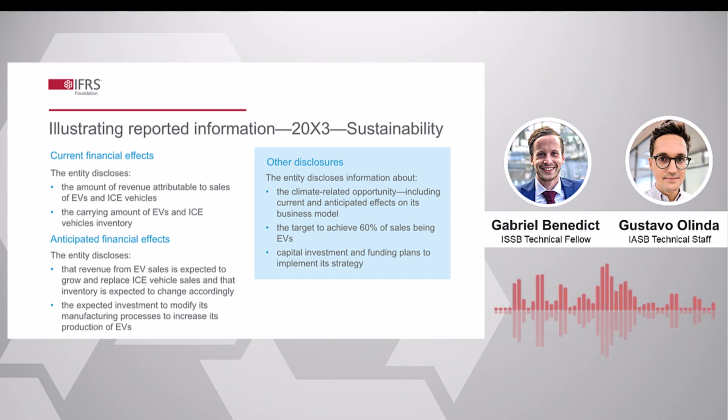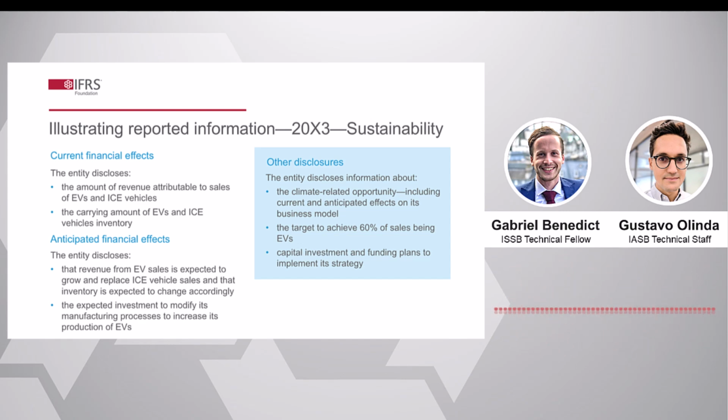Other information an entity might provide about this transition plan includes any expected changes to its business model, including resource allocation to implement these changes, targets set out for EV sales, and information about how the entity is resourcing and plans to resource its transition plan to achieve these targets. In providing information, the entity would also consider relevant industry-based metrics for its given circumstances.